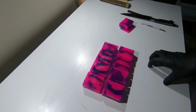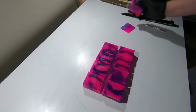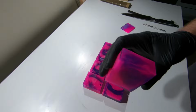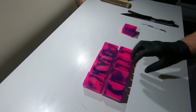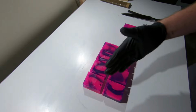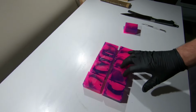Alright, so this turned out great. It did, however, make larger bars. So as you can see, I've only got 8 bars here and a little bit of sample left over. So that would have been equivalent of another bar. But these bars are slightly larger than my normal bars because they're cut on a different angle, and therefore they become slightly larger. I'm extremely happy with that.